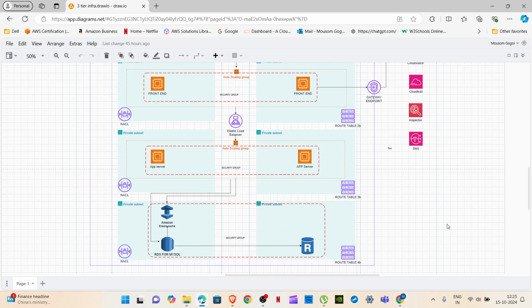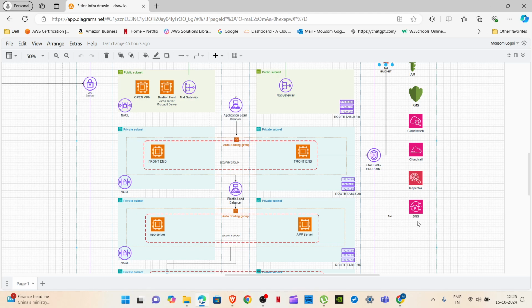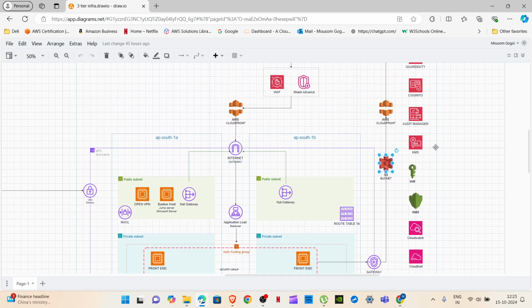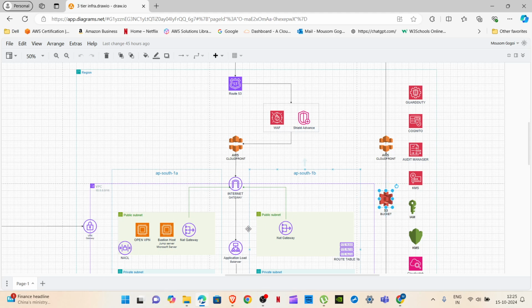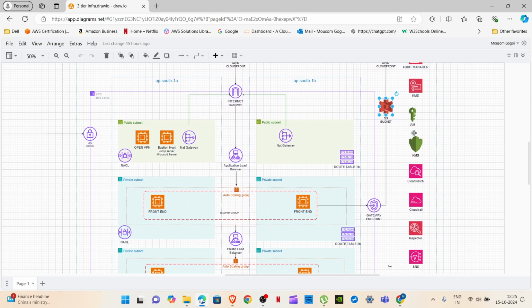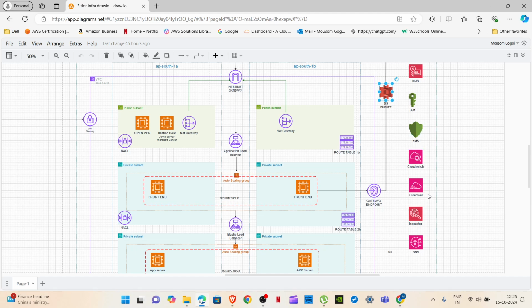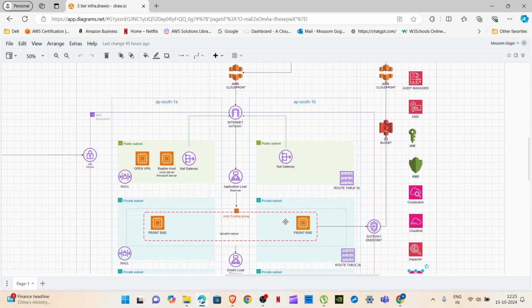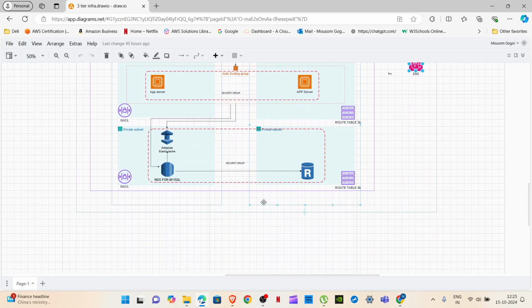So we'll have multiple videos coming up on this architecture regarding security best practices, right? We can use all the security best practices, and we'll have a discussion on that front as well, right? We'll discuss WAF, Shield, GuardDuty, Cognito, Audit Manager, right? KMS, IAM users, right? So all of that, even Inspector and then CloudTrail, CloudWatch, and why SNS is there, we can connect it to GuardDuty and then send notifications. So that is there, right? We can also have a discussion on NACL and security groups as well. These are all security level discussions that we need to have.